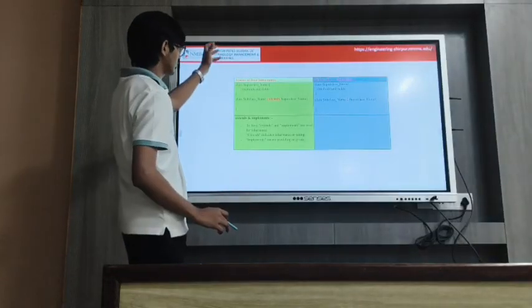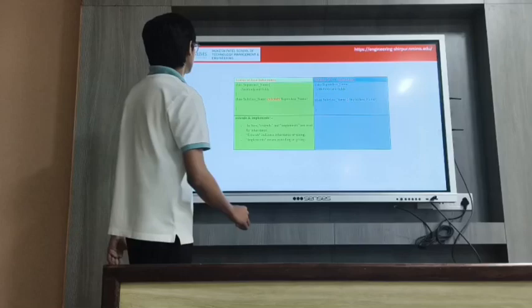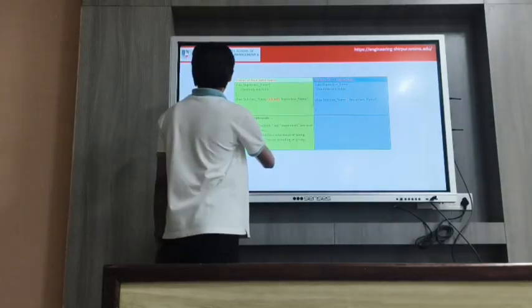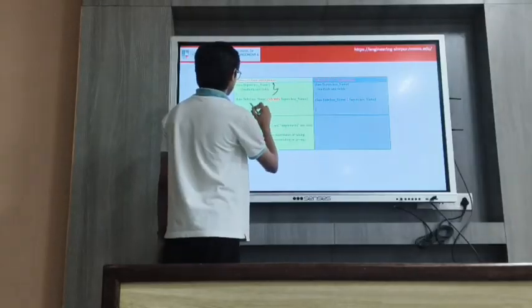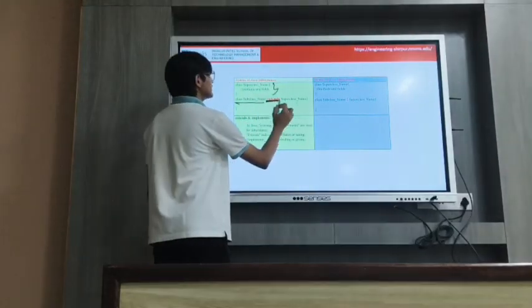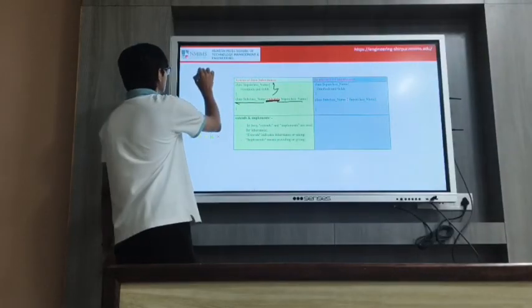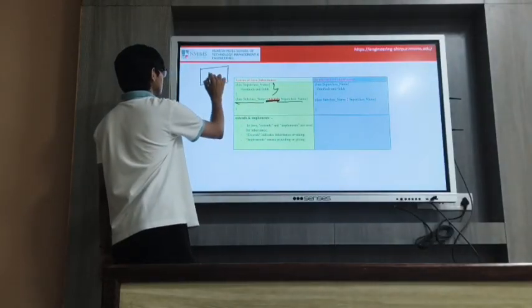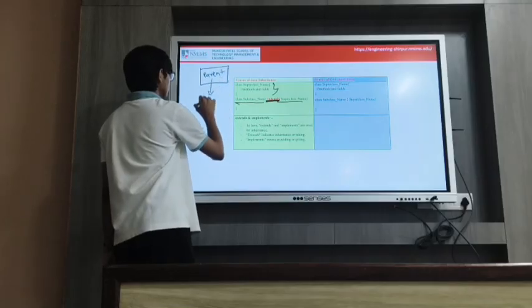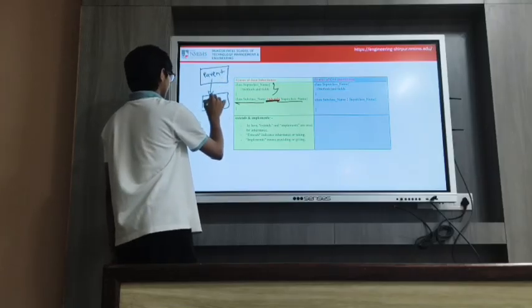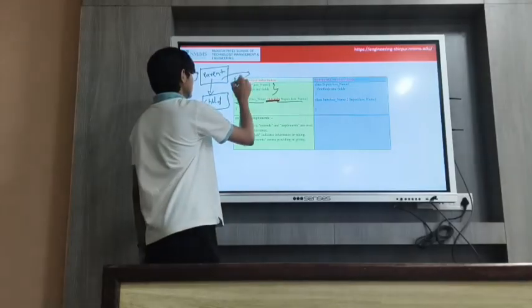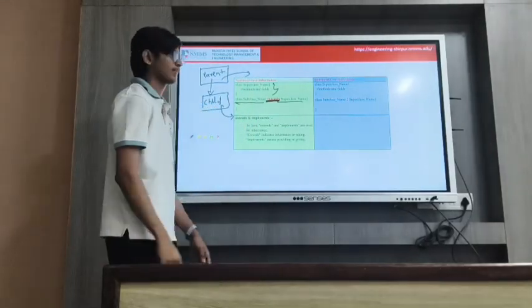This is the syntax of Java inheritance. This is a parent class, and the child class is derived using the keyword extends. So basically this parent class derives the child class, which here are known as superclass and subclass.